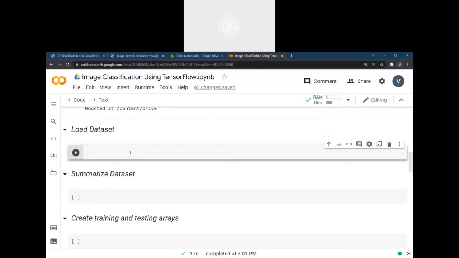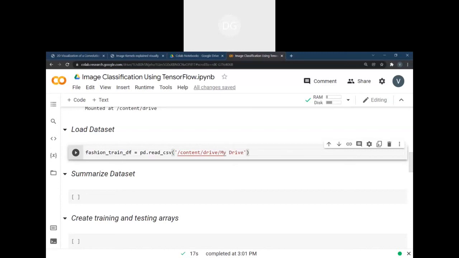So this is a fashion-based data set, and I will name it fashion. For training, I will get a separate training data frame using pd dot read CSV. Here try to give the full path: from content, drive, then My Drive.